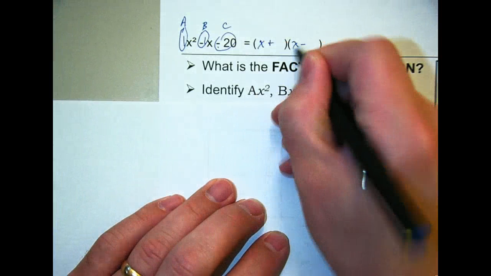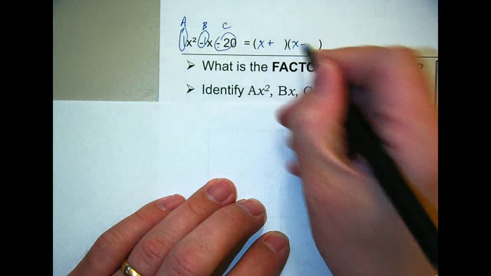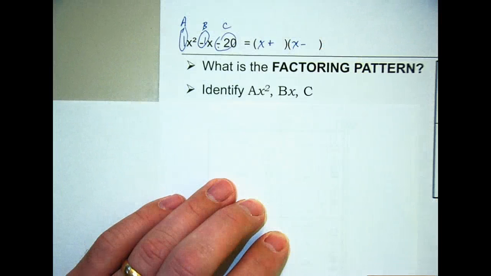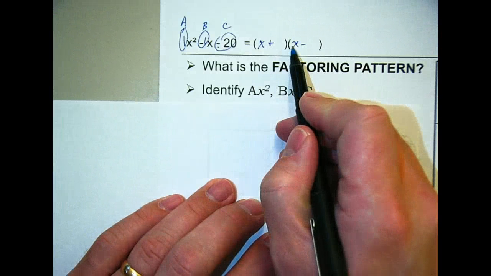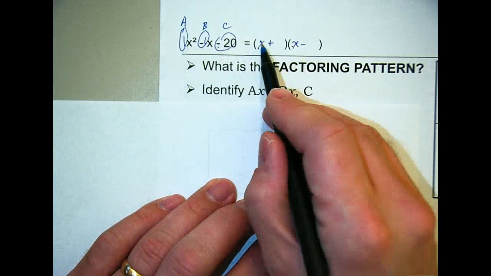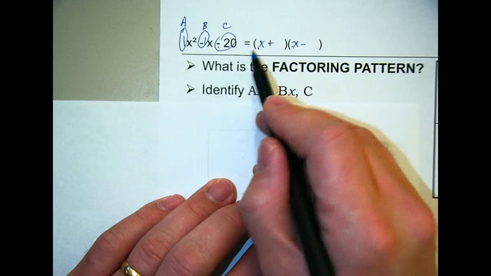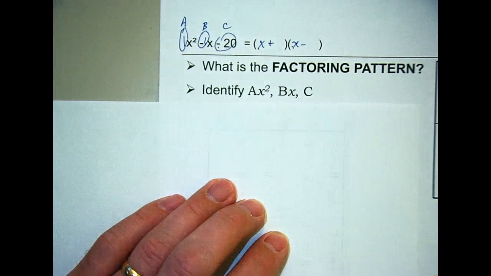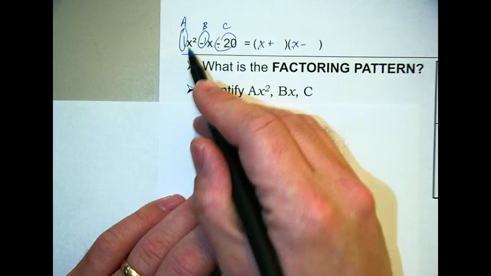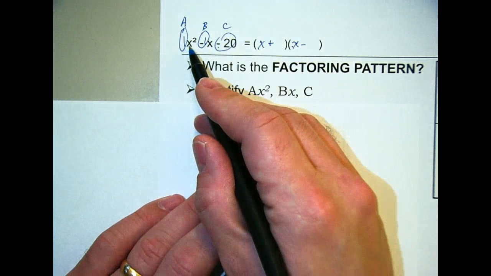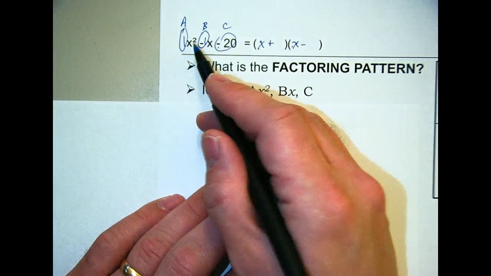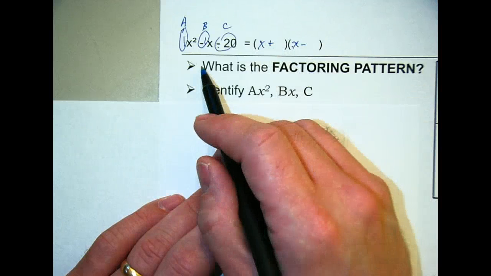X. Will the front term ever change? Will it ever not be x? Right now we have x times x, right? And that makes x squared. When would this be something else other than just x? Okay. And it's not x squared. Yeah, when it's not x squared. Well, maybe if it's y, then it's y times y.